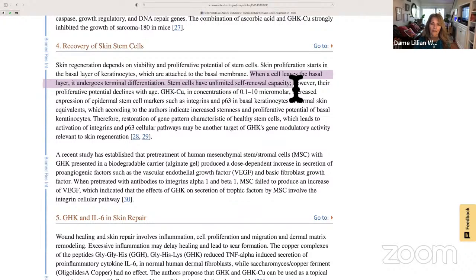That's the beauty of stem cells. A stem cell, it talks about it right here. Stem cells have unlimited self-renewal capacity. So your stem cells that you were conceived with have the ability, they're pluripotent, which means that they have the ability to turn as it realizes that you need a heart cell, or you need a brain cell, or you need a liver cell. In real time, your stem cells will go, oh, she needs a liver cell.